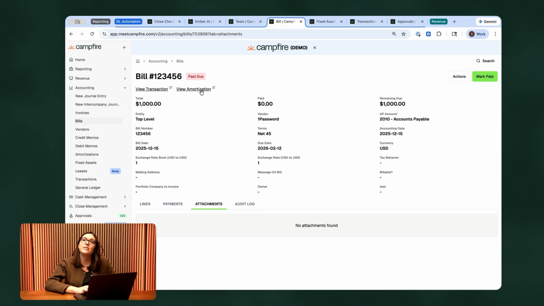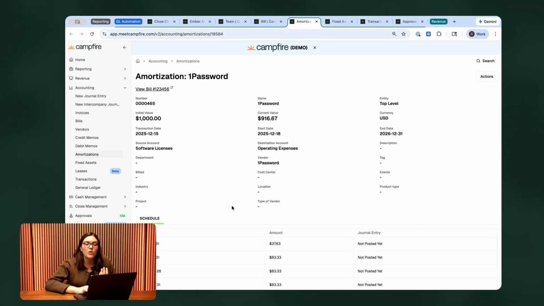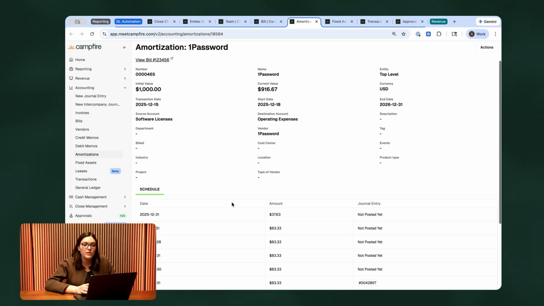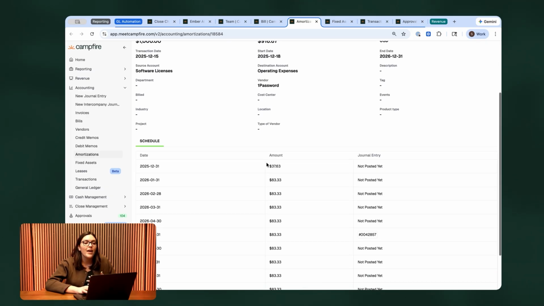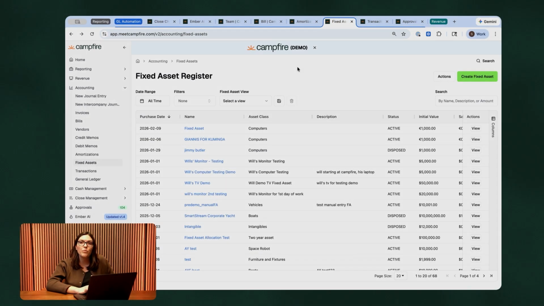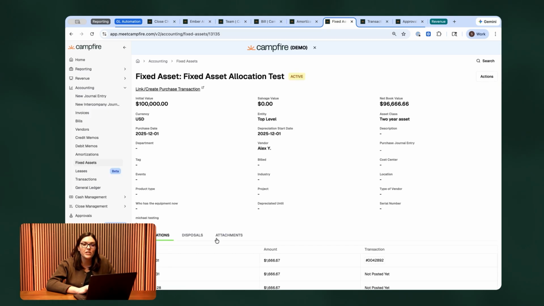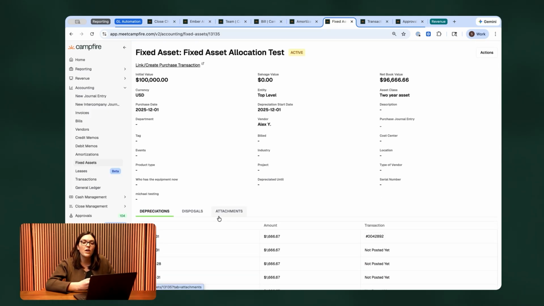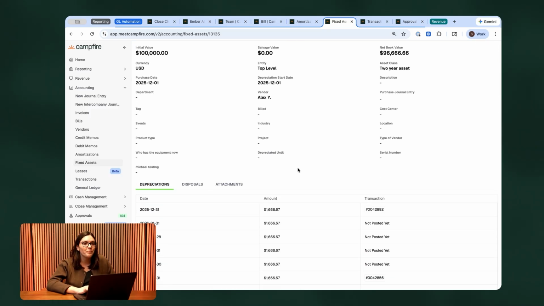And then we will create that amortization schedule for you for a prepaid. So you can always make manual edits as well, once it's started, but then here's our amortization schedule. And then these get aggregated into that one monthly journal entry that gets linked here every month. Same concept with fixed assets. We create your asset classes, and then once a fixed asset's created, that depreciation schedule gets generated, and then those get aggregated into one monthly journal entry as well.